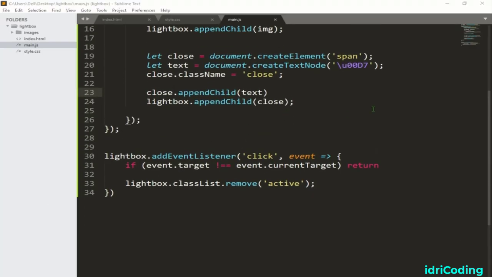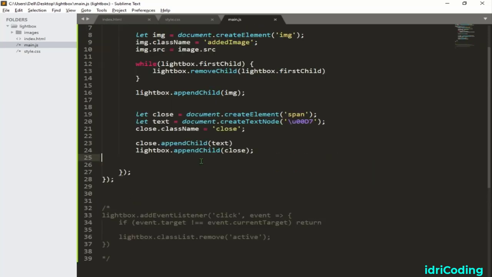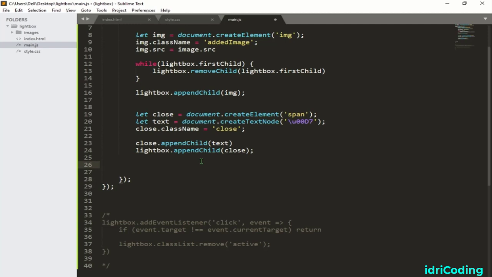So how to make it active? I want to remove these lines of code here, so I'll remove them like this. What I'm going to do, just bring me this close here.